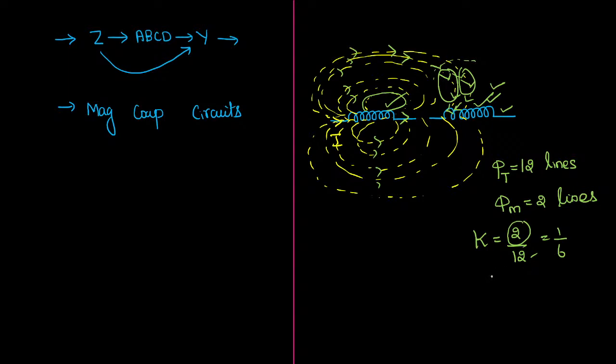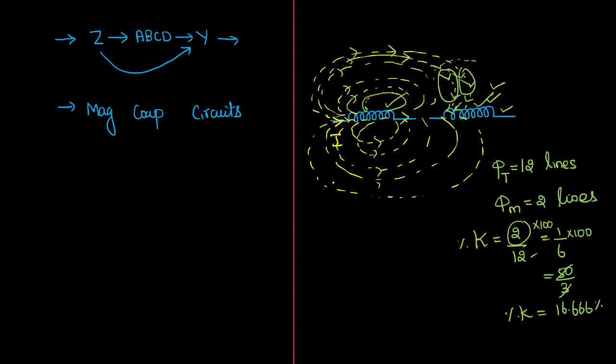In percentage, you can multiply it by 100. If you want to write it in percentage, simply multiply it by 100. Nothing will happen. Are you getting me? It will be 50 by 3. Or I can say, what is the percentage? It will be 16.666 percent. I hope I am correct approximately, right? So this is the coefficient of coupling in percentage. That is how flux is linking with the secondary coil. I hope you would have understood.